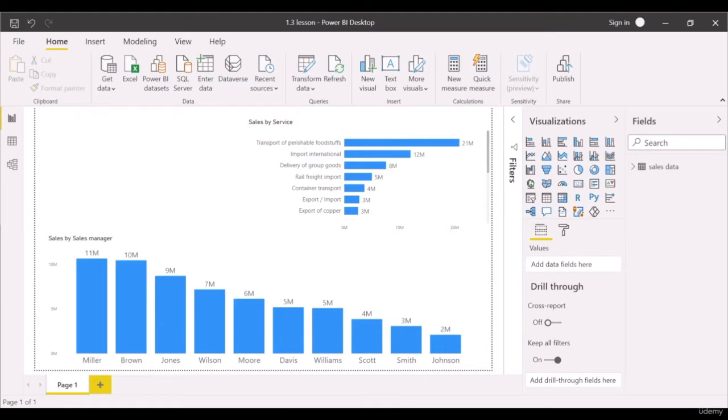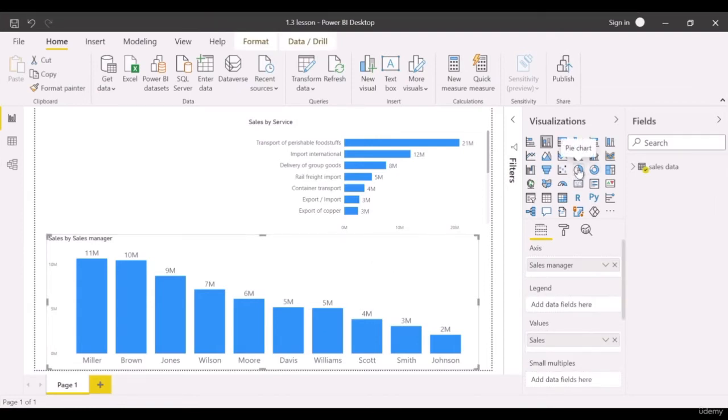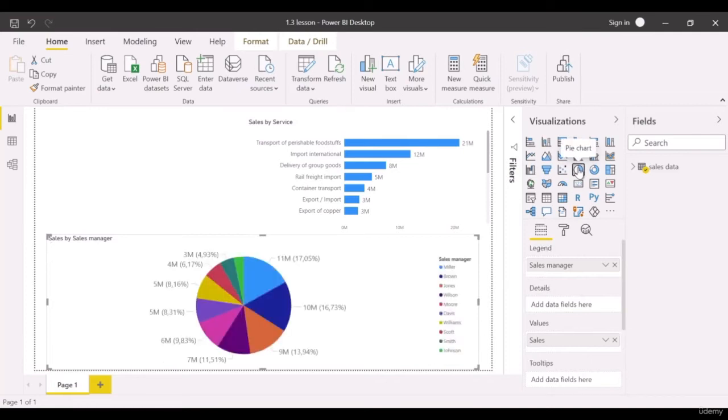Let us come back to our dashboard from the previous lesson. Now we need to see sales by manager on the pie chart. Click on the pie chart on the visualization panel and have a look at it. Although the main trends are readable, it's too colorful and the legend looks too complicated. We can't read sales volumes of every manager easily. Let us try and fix this problem using basic Power BI tools.